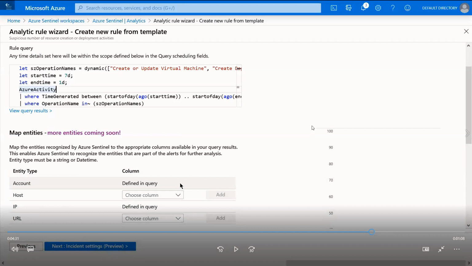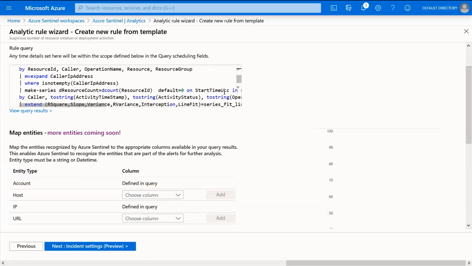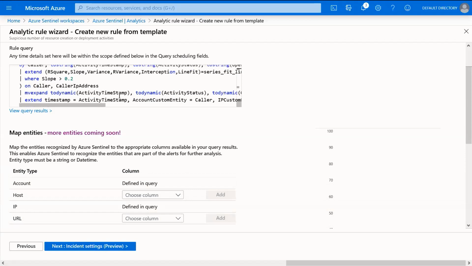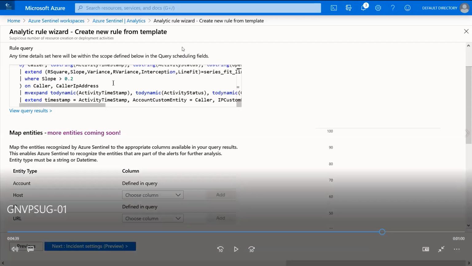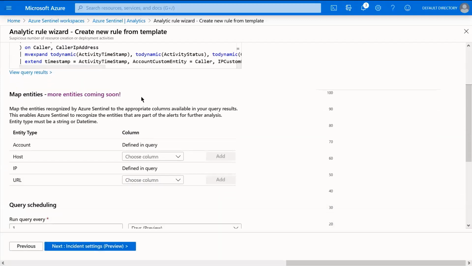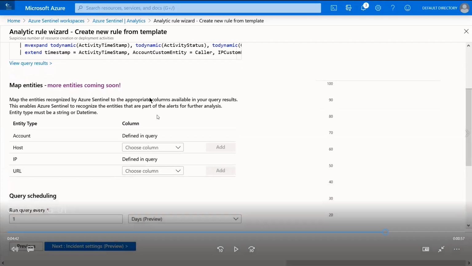And out of the box with this template, both account and IP address have been mapped, and you'll notice that it says defined in query. So if I go back up to the query and roll down, when we get there, it's those extend ones, and it's a bit hard to see. But we'll see that a bit clearer later when we're not dealing with a huge alert. The key thing there though is just select them and then click add, and it'll add it to your query for you.